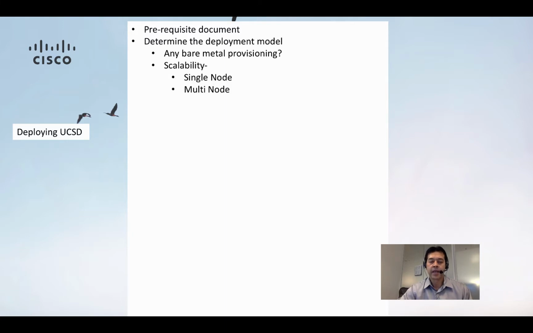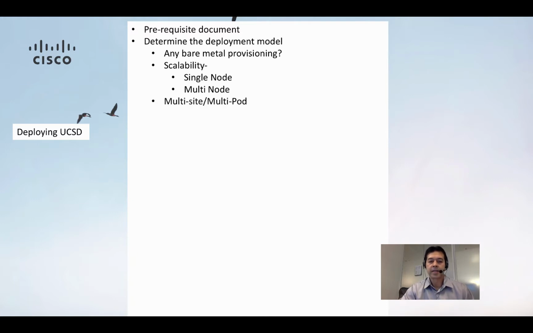Scalability is regarding the deployment model: how big is the environment? There is a guideline that if you have 5,000 or below, then you go single node, which means one VM. If it is more than that, there is also a guideline on how many VMs it can manage with multiple nodes. I have different sessions on that during the architecture, so I'll cover those in detail.